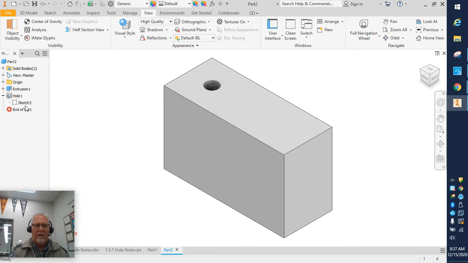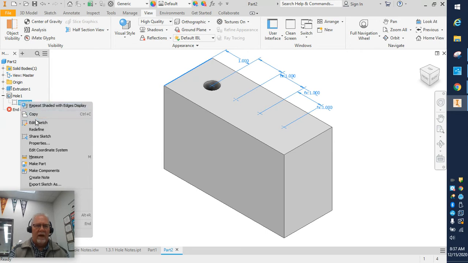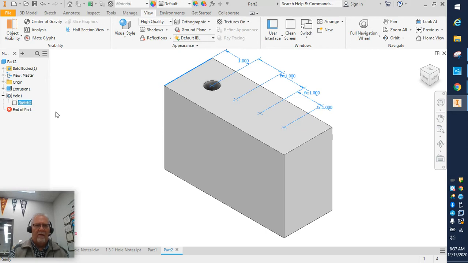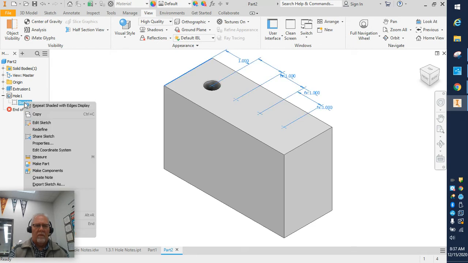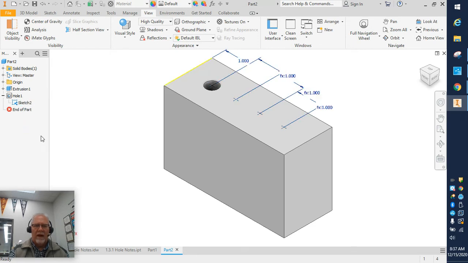If I hover on it, it shows up again; I hover off and it goes away. So what we need to do is right click on that sketch and share that sketch. Now I can see all of those other points again.